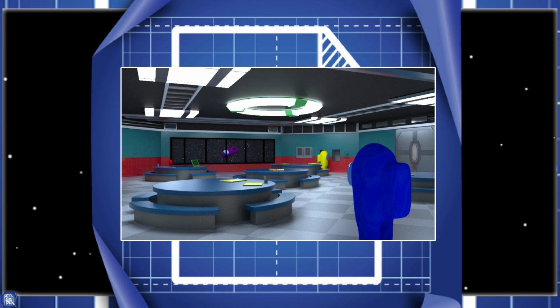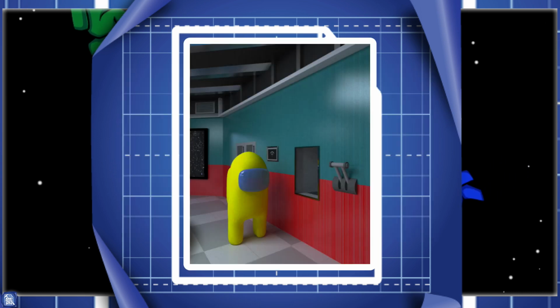The first rendering is the panoramic view of the cafeteria. Purple was ejected because he was seen using vent. Yellow has been standing there for hours. And what the hell is that red pet doing on top of the table? Yellow is still standing here. Is he faking the task, or is he just AFK? Very suspicious.